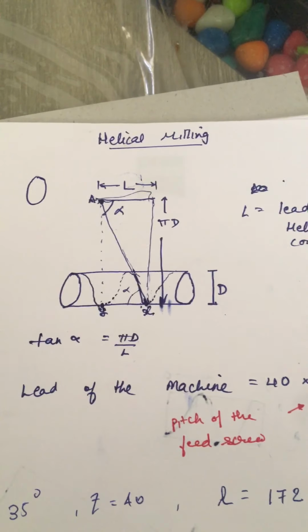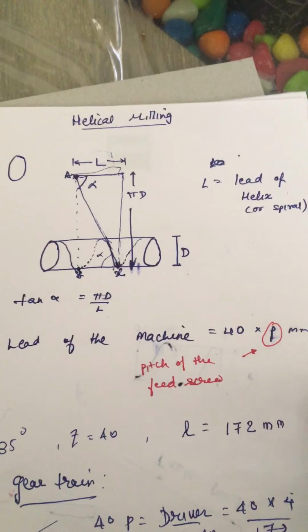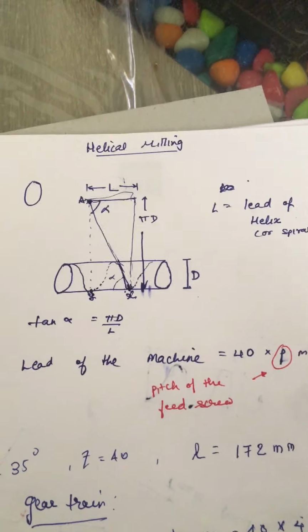One of the things is the lead of the machine. Don't look at these right now, just try to understand what I mean by lead of the machine. For this I would need your inputs. You need to be thorough with the indexing methods. If you could recall, in the indexing methods I will again reproduce the same thing here, a very rough diagram.